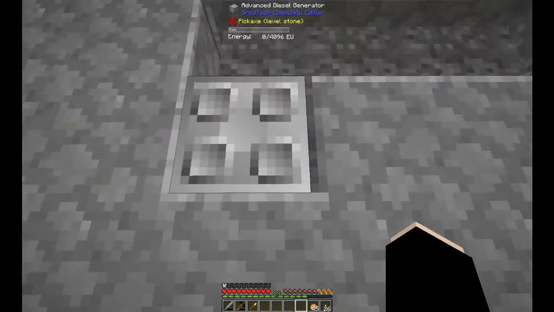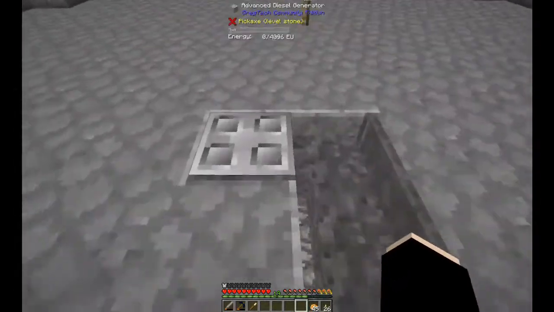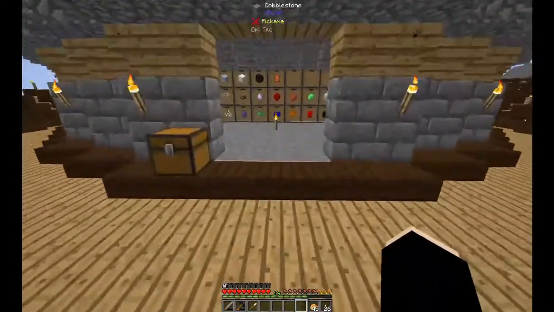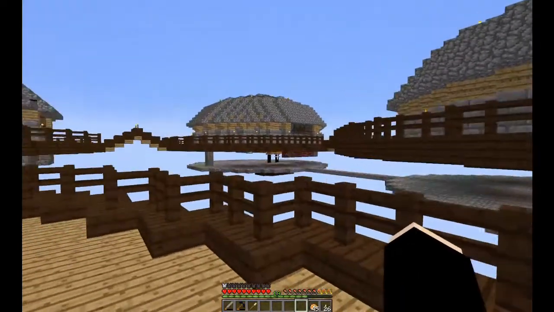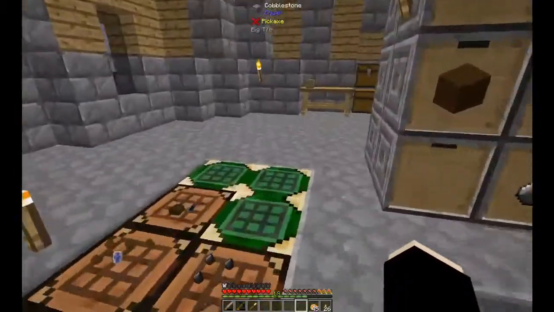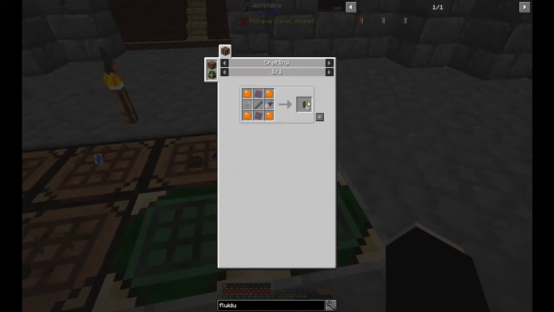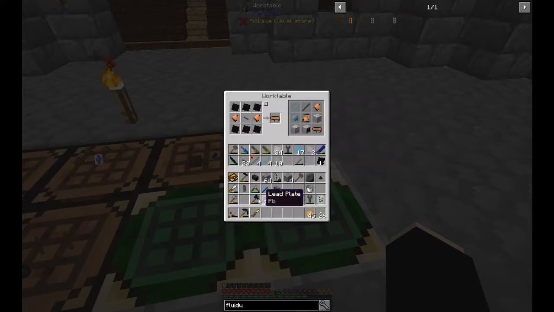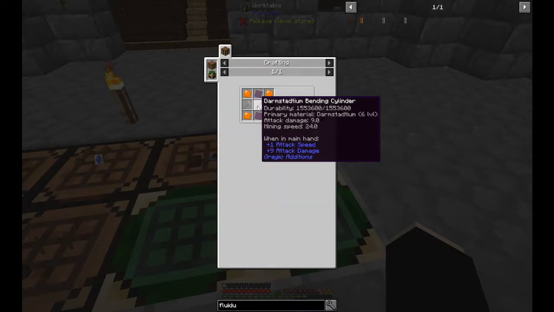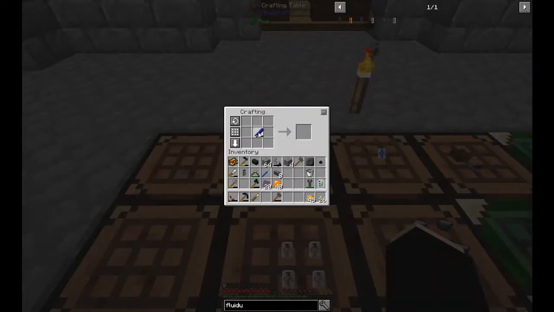So I put my advanced diesel generator here, put some cables in here, and I put my advanced electrolyzer in here, but none of it is getting power. So what we'll be doing is sending a pipe from down below there to the diesel generator. For that we're gonna need quite a lot of fluid ducts. And let me take out the wrench, which I should have already, the hammer and the bending cylinder, so I can keep my other recipes in there as normal.